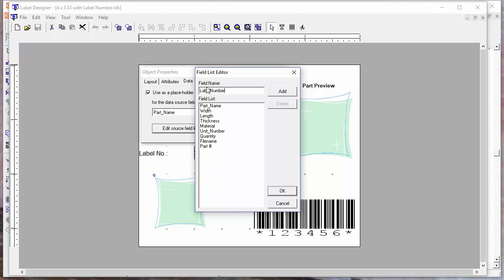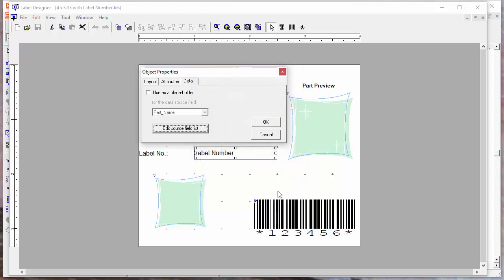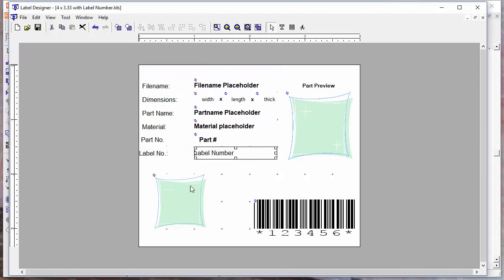That's going to match the field in the label output file. So I'm adding that to my list there. I click OK. Now it shows up here as label number. So I choose that to make sure that that field is looking for data rather than just placing text there.